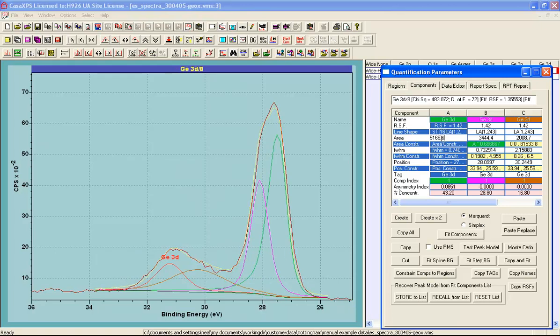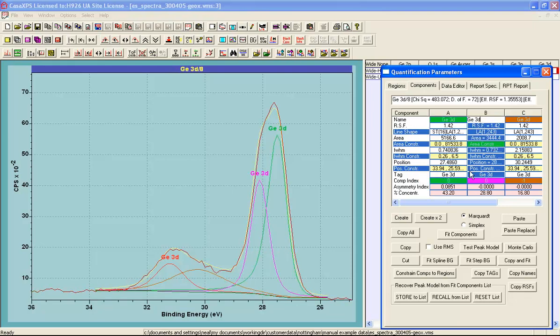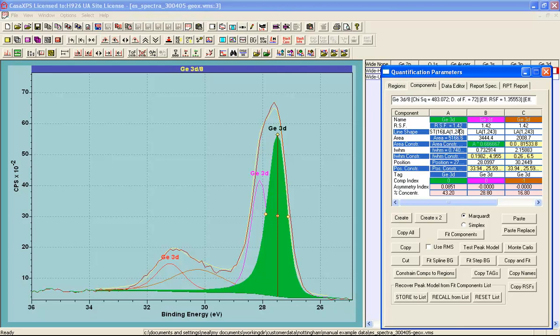So in the first instance I'll apply asymmetry to one of these, and then I'm going to make use of the component index so that I can target the line shapes to specific components in this peak model. I do not want to apply the same asymmetry to these oxide peaks. So in order to specify that I just want to update these elemental peaks with this line shape, I've given them the same component index, which is different from the oxide peaks. And now, rather than saying equals, if I put hash and then return, I update just the elemental peaks. There are only two in this case that I wanted to update, but nevertheless this mechanism will apply to multiple peaks.